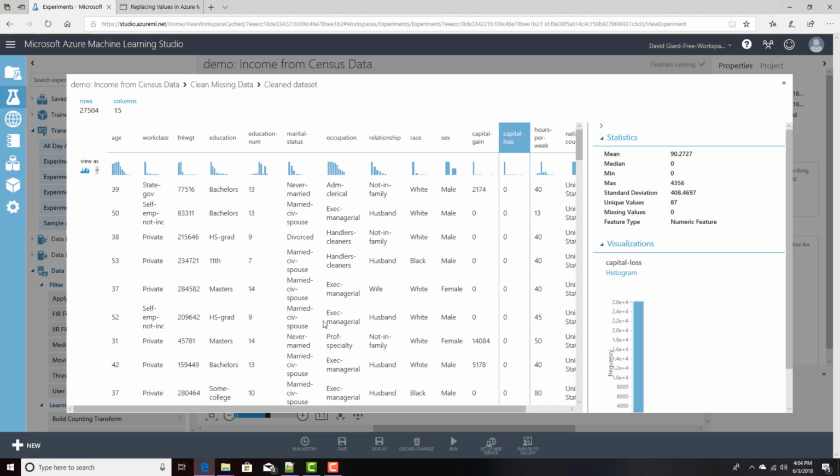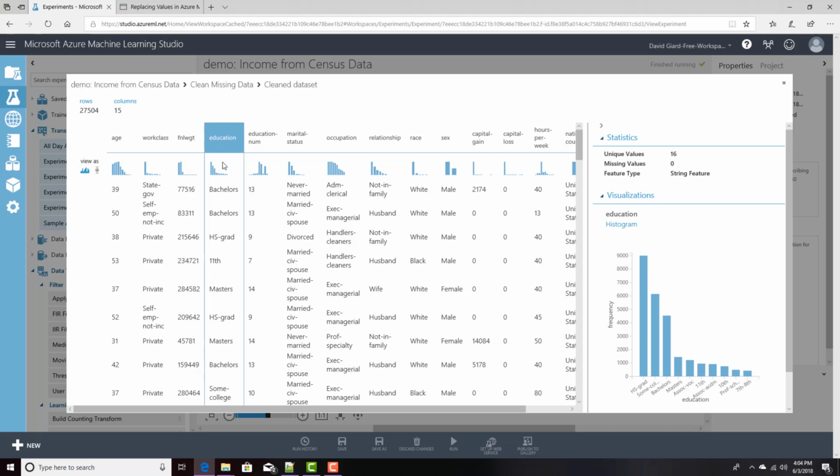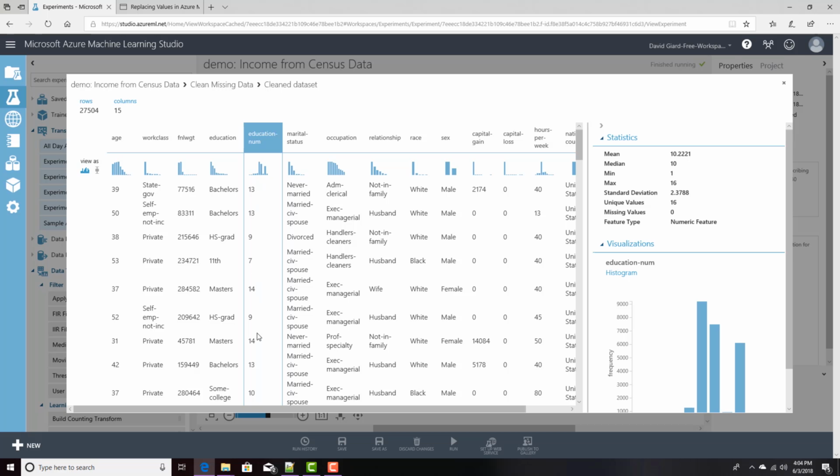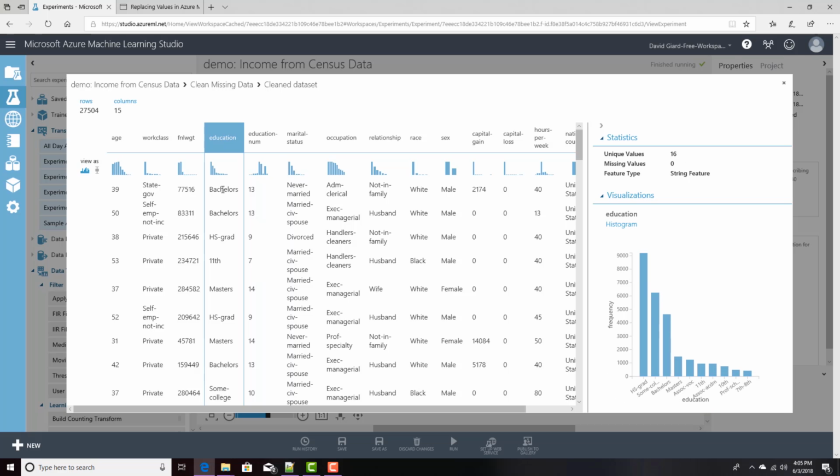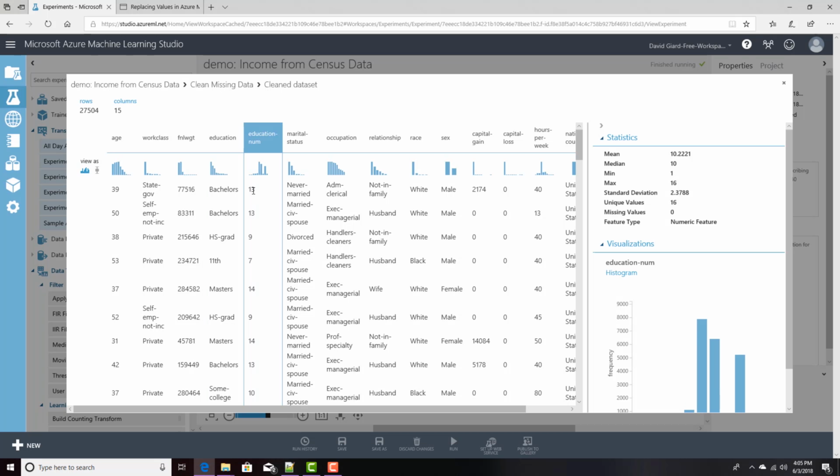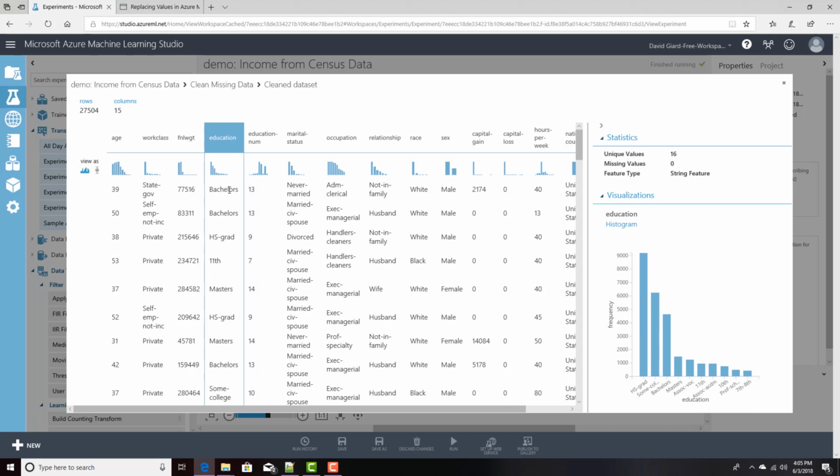You also want to check for things like redundant data. Over here we have education, which is high school grads, some college, bachelor's, master's, etc. And we have education number, which is the number of years of education. They seem to be covering the same thing. I like this one a lot better because it has the years of education, where these are just strings that we have to somehow interpret. So I would add this but not add that. If I added them both, I'd probably be double counting education, which is probably not what I want to do.